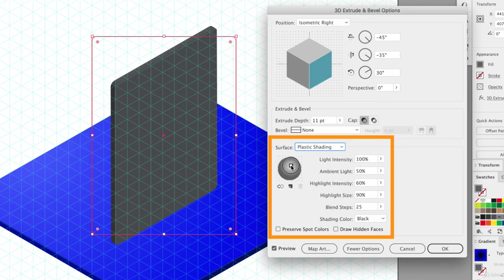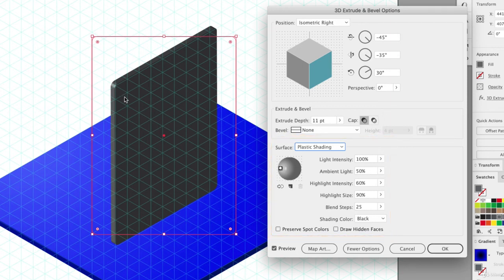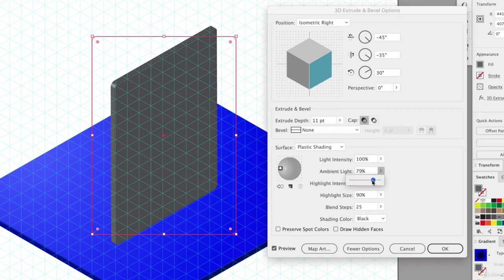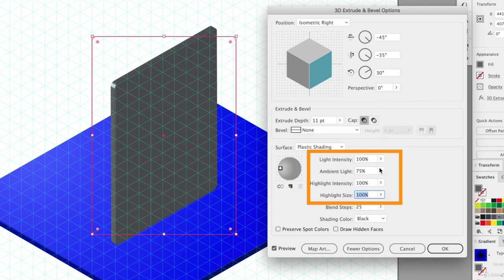So let's continue to move this more toward the center. We're going to move this around until I can see the edges. I want to have this nice highlight right there in the corner to make it look like the light's coming that way. And let's say it's kind of dark and you really want that to come out more. You can increase the ambient light to make it a little bit lighter overall. You can also increase the highlight intensity, and also highlight size. So these are three things that you can manipulate to get the right brightness setting for you. All right, so these are the settings that I'm going to be happy with.